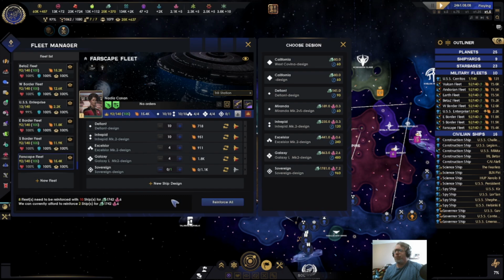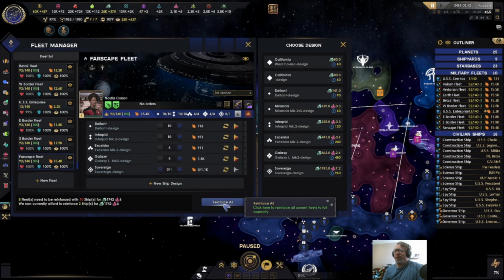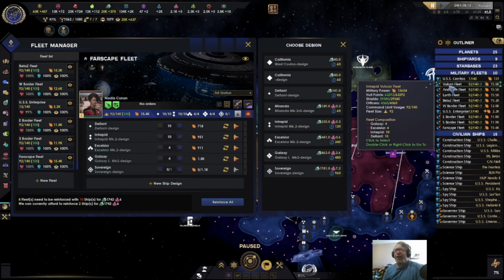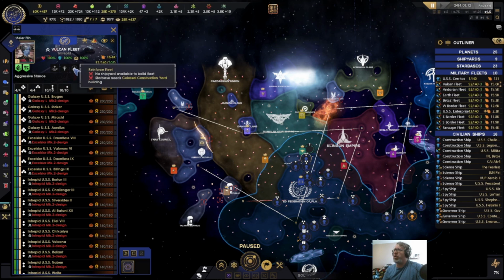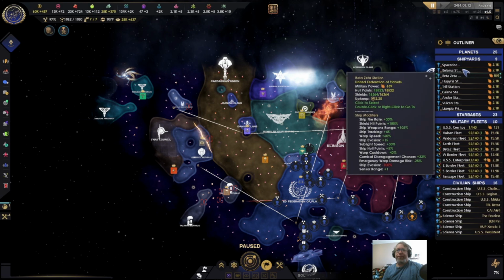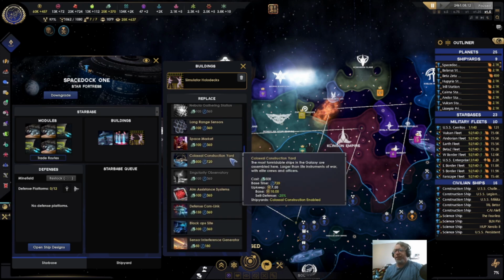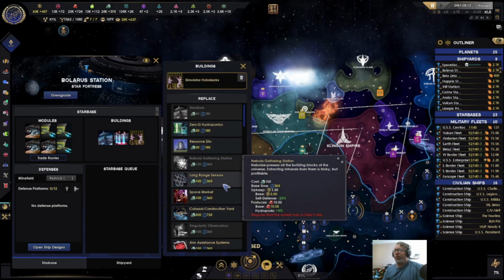Construction finished on schedule. What? Why does it say we can only... I have 25,000. Wait, what? How much does it take to reinforce with a Sovereign? No shipyards. Starbase needs colossal construction yard building. Okay. Colossal construction yard. There it is. All right. No one's starting with experience.